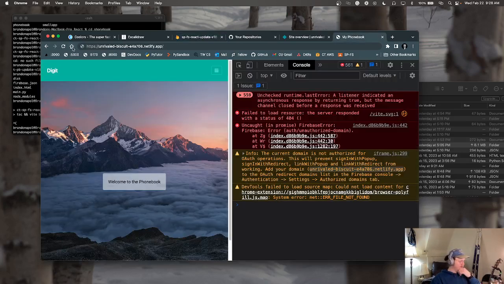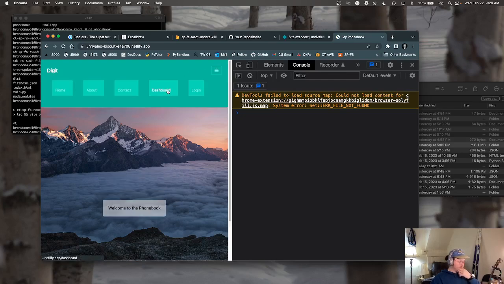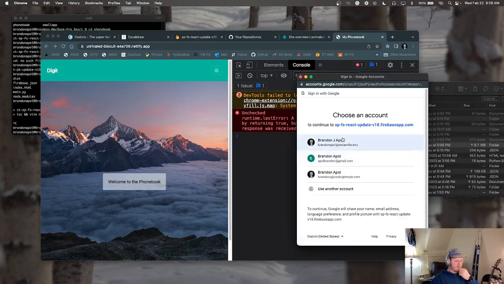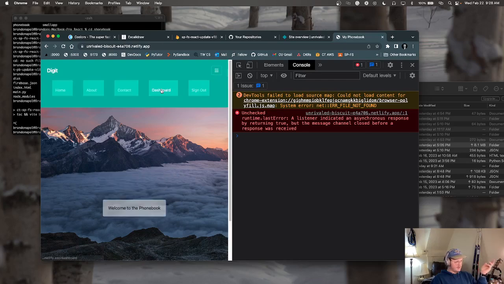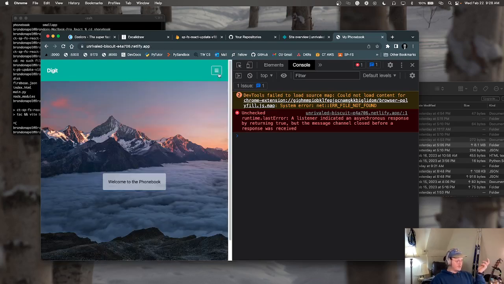So I can go back here and refresh the page. It seems pretty groovy. And go to dashboard, and sure enough, we get a pop-up. And now I can click this, and this is actually working the way it's supposed to. But I think the pop-up thing, when I have my screen maxed out, works a little differently. But now I'm signed in, and I go to my dashboard. And that's actually really cool. And now we have our data here, and everything's groovy, and our app works the way that it is supposed to. And the sign out works as well.